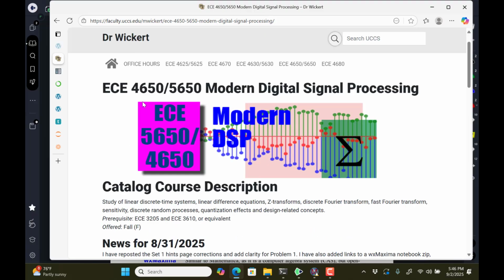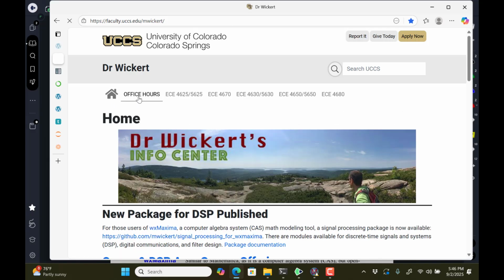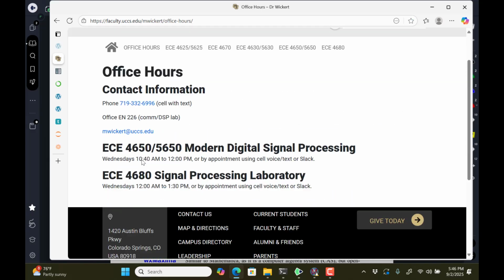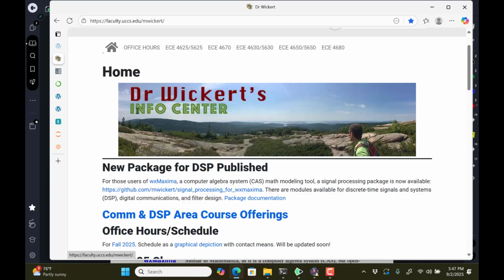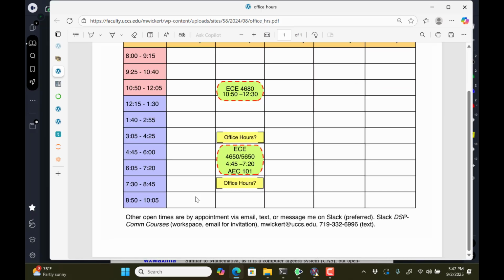It started at 4:45, but when I made this, I created the office hours link. And in the office hours link down here, how did I do this again? Wait, I still have to finalize this now. Remember, this was from the first day of class, so 4:45 to 6 is what it goes up to officially, according to the university scheduling, and then 6:05 to 7:20. So remind me that we still have to debate this.